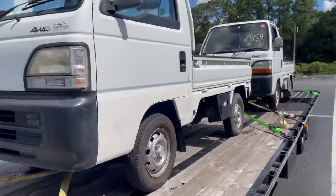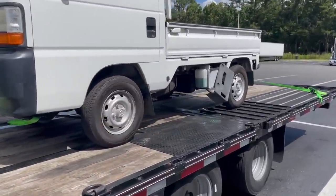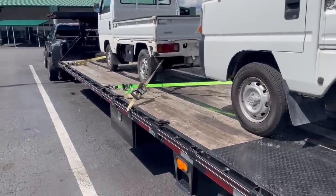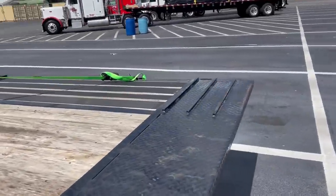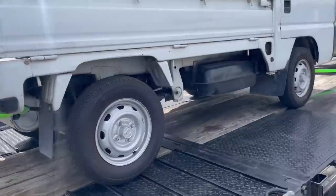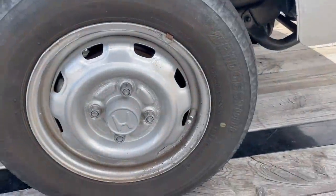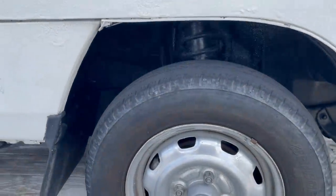We got them loaded up and we're on our way home. These things are units, man. I'm excited. We might have to put a little bolt in this one, but these things drove so good — a lot more power than what I thought they had. One of them was a little rougher than the other one, but it's not rough enough to worry about. They're really clean, there's no rust. This one's got a tiny little bit of rust. Look at the tires — they're like a 145R12, and we're going to have to upgrade those for sure.